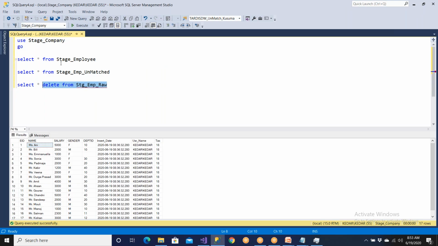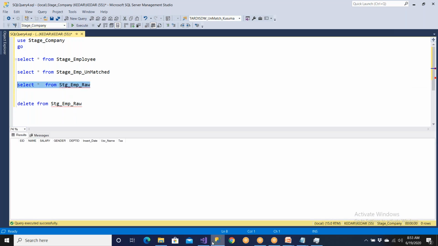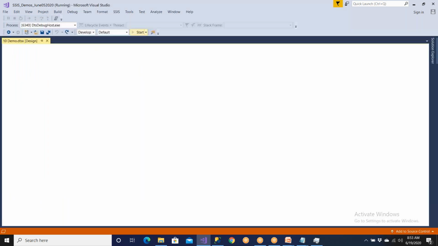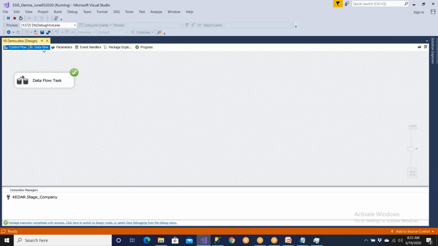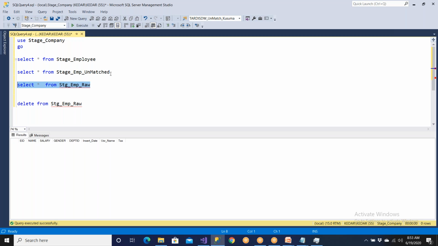Let me delete this data. So I don't have any data here. Let me try to execute this package. You got 17 rows, but if you see the data, you should be able to get Anjali and Bill Gates.